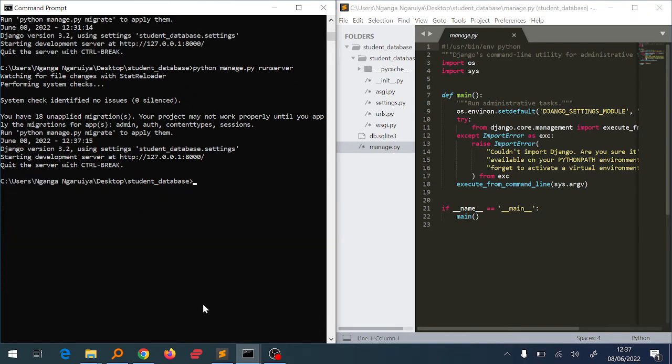Okay, so let's work on creating our first application here. Our first app, we'll call it students, and for us to create an app, we'll go through this process where we write python manage.py startapp, just like the one for startproject, but this one is a little bit different. Startapp, and we'll also name our application students. Enter, and you can see our app has just appeared here.